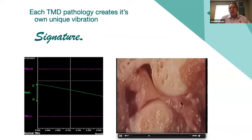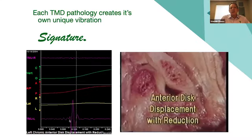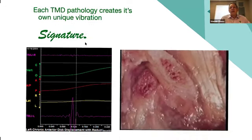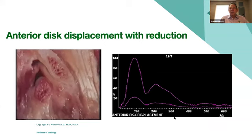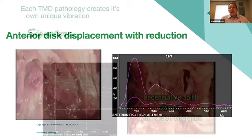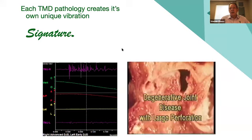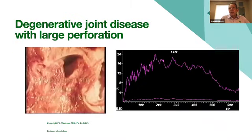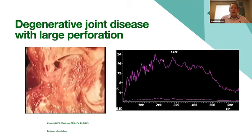So in a normal, smooth, functioning joint, you'll see there's very little vibration. However, in a disc displacement with reduction, you'll see a very high amplitude, low frequency vibration. So that's all soft tissue movement. And so we can actually quantify. Here's the disc moving, popping into place, and you get a visualization of how that works. Also, if you have a degenerative joint, you get a high frequency, low amplitude signal, signaling that this is a jaw that is broken down. And again, we have a frequency that is greater than 300 hertz. From 0 to 300 is soft tissue vibrations. From 300 and on are osseous.